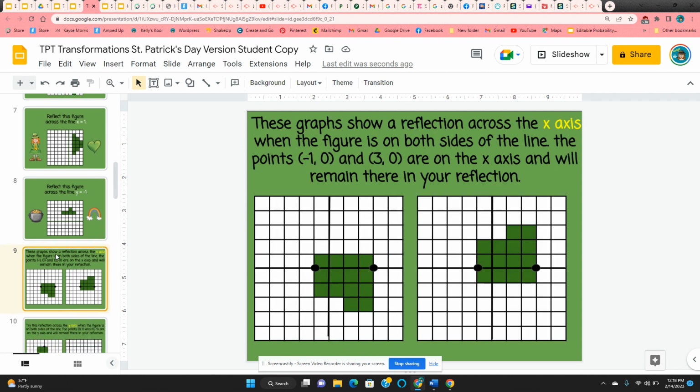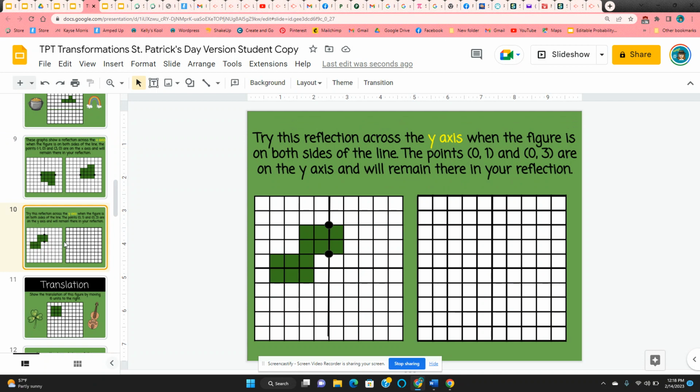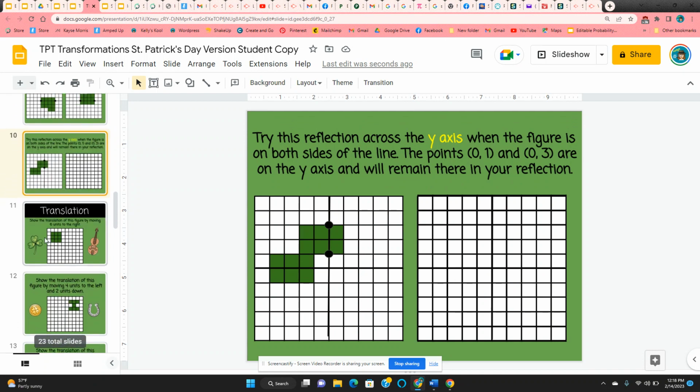And then the final reflection is when part of their figure is across the line. So they're going to look at these 2 points that are on the line as kind of a hinge. They're going to take this figure and flip it up, but they're still going to have these 2 points in the same place. So they'll still have a little bit of that figure on the other side of the line. So they just want to look at it like a hinge, as if they're moving it upward, reflecting it. Then they're given one that they're going to try on their own.